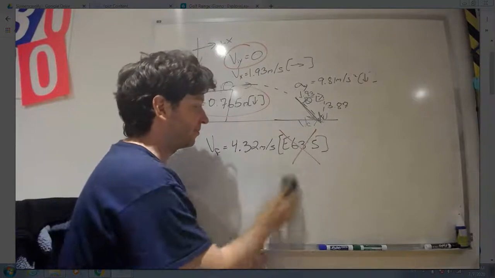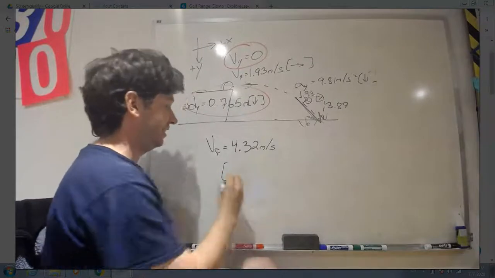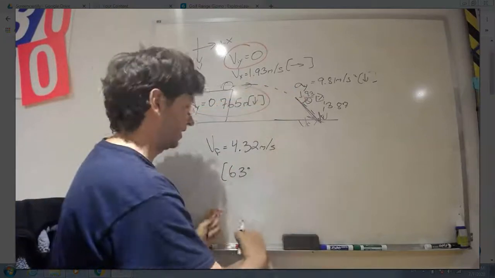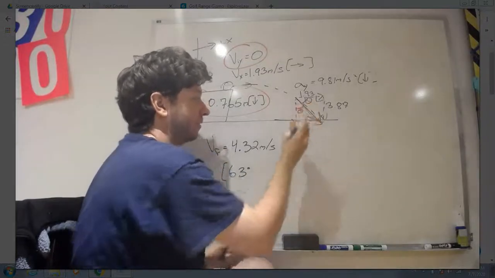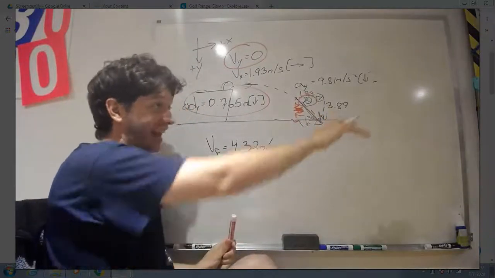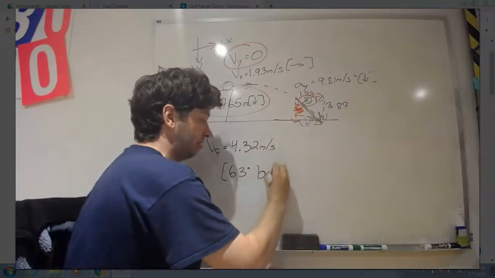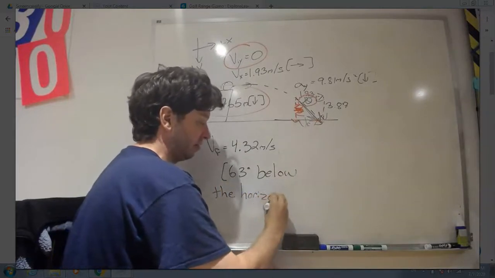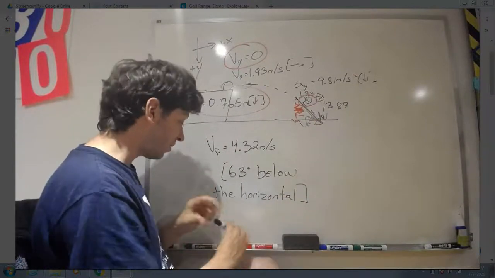So how are we going to write this? Well, what we usually do is we'll write it as 63 degrees. Now, I solved for this angle instead of, say, I could have easily done this, write my components like this, and solve for this angle. But instead, I solved for this one. And the reason I did that is because that's the angle below the horizontal. And so I can simply say 63 degrees below the horizontal. I know it's a lot more to write than east and south, but that's the proper way of doing it.